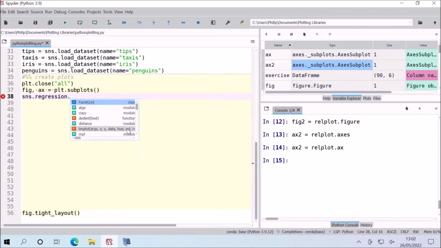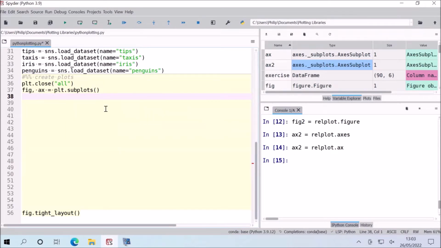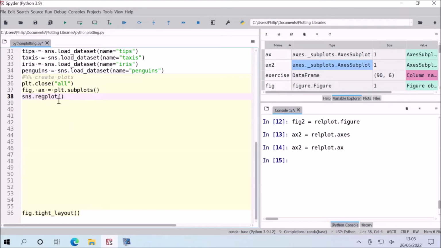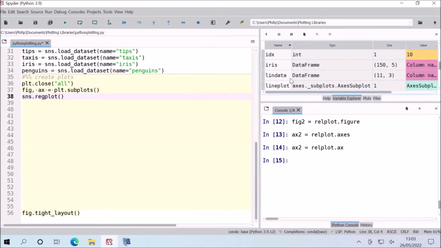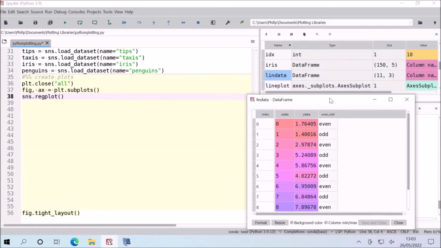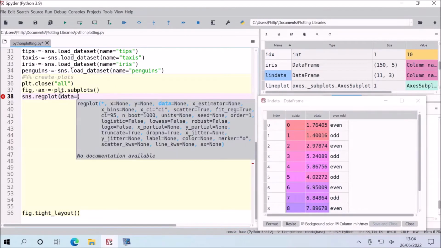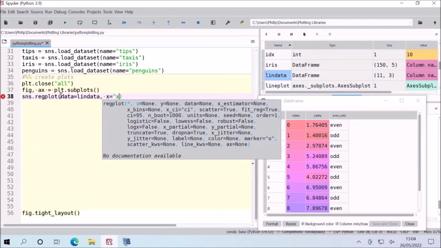Let's now have a look at the regression module. So we see we've got this regression plot, and then we've got the residual plot. So let's have a look at this regression plot. And once again, we typically call this from the Seaborn library directly. And let's have a look at our DataFrame lin_data. So here we're going to use the keyword input argument data and assign it to lin_data.